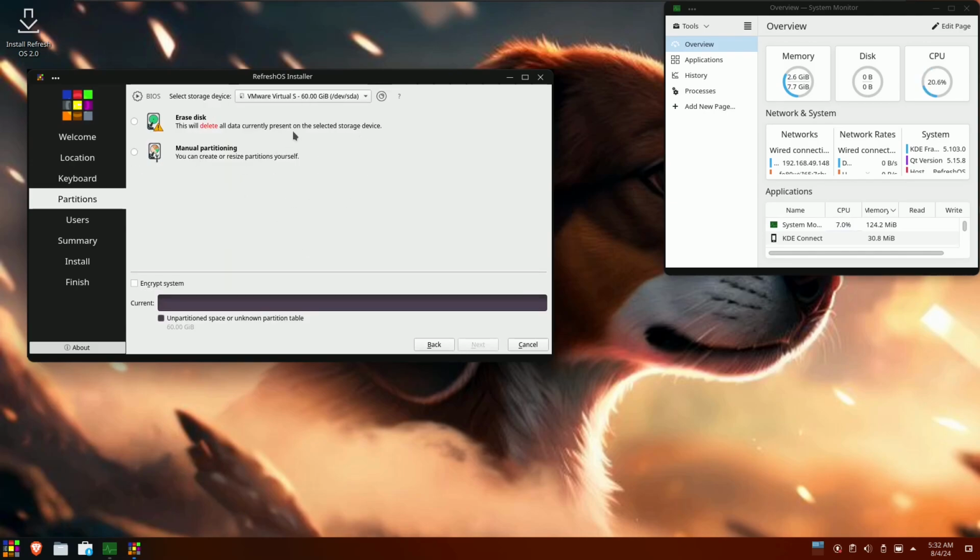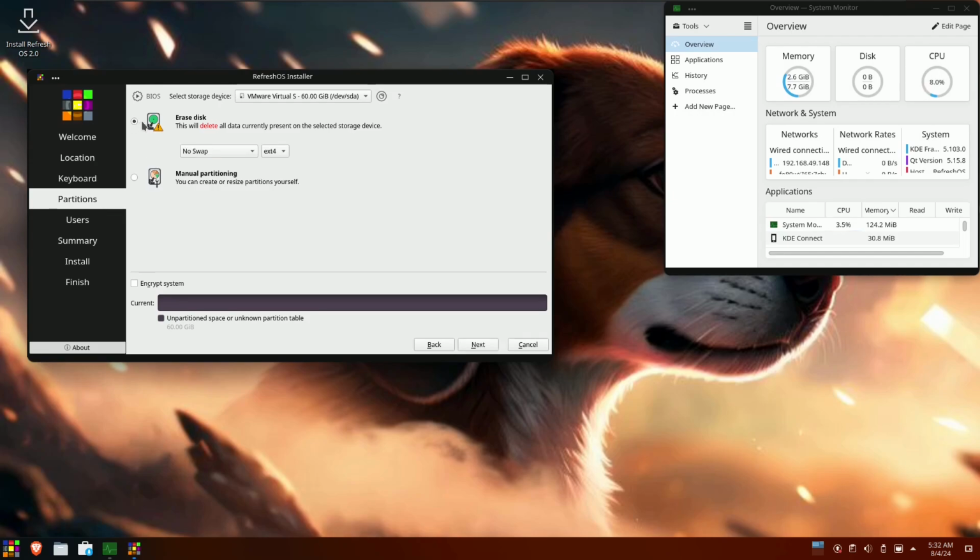Here you need to be careful and you need to understand how to install. That's the reason I said in the beginning you need to watch tutorials. So first you need to choose your installation drive or the installation destination. If you have multiple hard drives or multiple installation destinations here, you need to choose that specific drive where you want to install. So you need to choose the options available here.